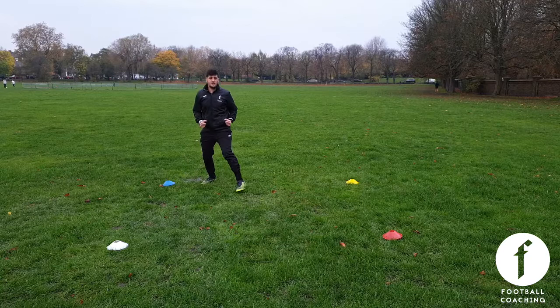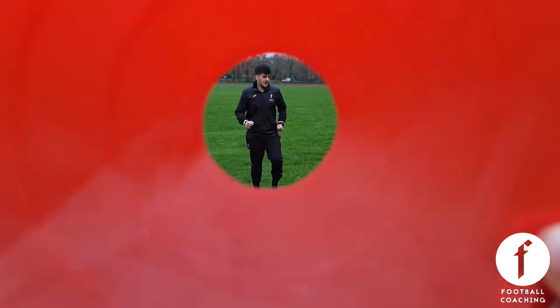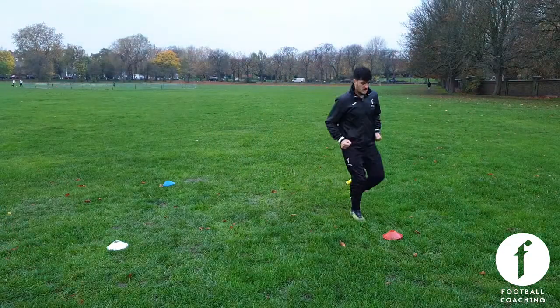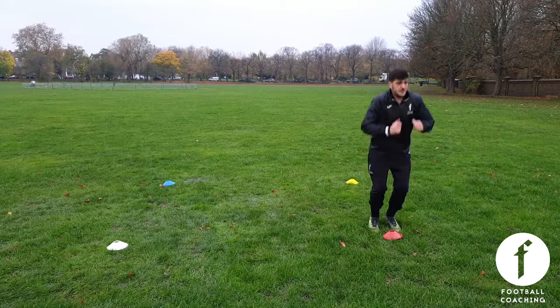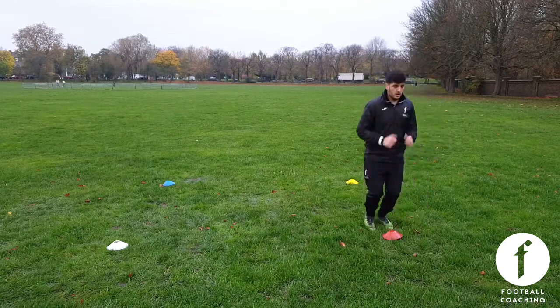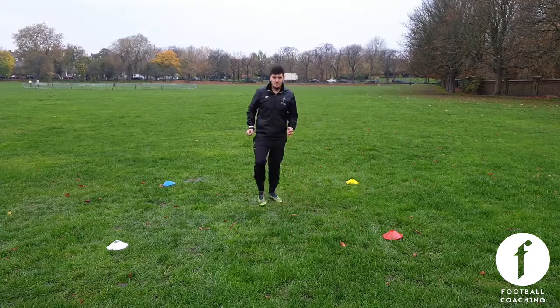1, 2, 3, 4, 5. Well done. And can you go sideways in the middle? That's it. Let's go. Walk. Run. But it's red. 5 jumps. Let's go. 1. Bend your knees. 2. Like the frog. Go jump. And 3, 4, 5. Well done. And go backwards. Backwards. Well done.